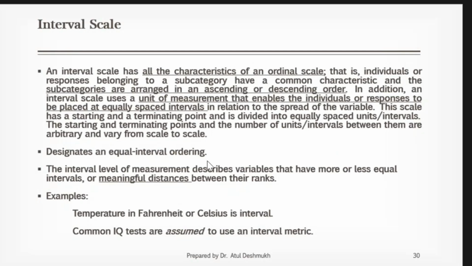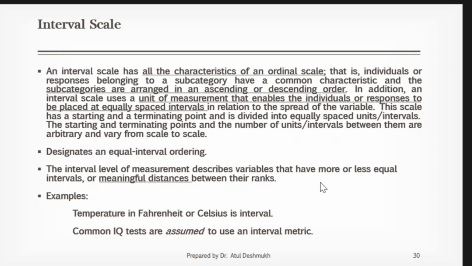It designates an equal interval ordering. So basically, there is order. So we can say equal intervals which are placed in terms of order. Order means what? 98 degree, there is no fever. 99 degree, there is fever. 100 degree, maybe mild fever. 101 degree Fahrenheit, there is high fever. And then 102 degree Fahrenheit, very high fever. So that way, there is order, right? There is natural order. Even for this interval scale, there is natural order. So it is interval with ordering, with ranking. Hence it is called as interval scale.